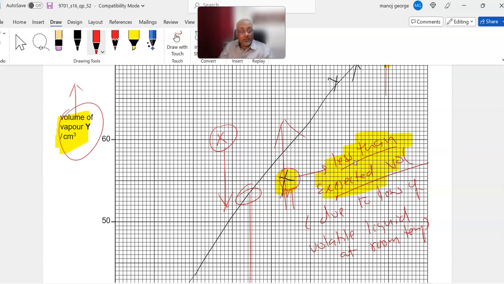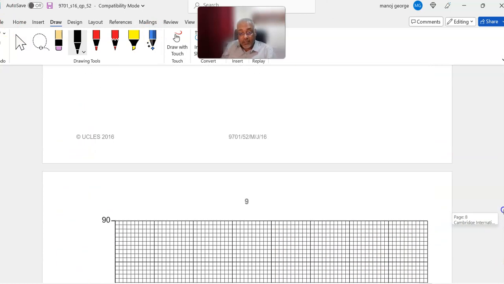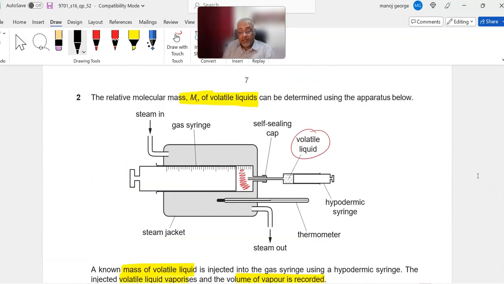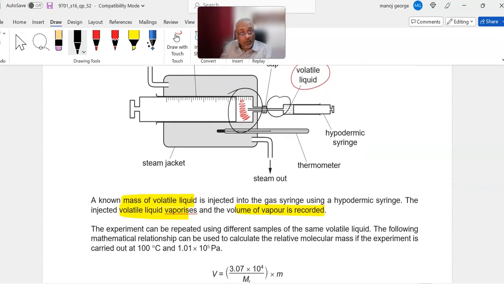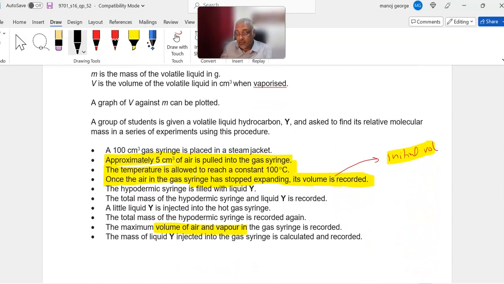The reason you may have to explain why the volume could be less than expected. Remember you're dealing with a volatile liquid. When you transfer the volatile liquid from the small syringe to the big syringe, there's a possibility of some tiny amount of liquid to escape. This usually happens when you expose the syringe and when you're trying to insert the syringe into the big one here. When you insert the hypodermic syringe here, for a moment the syringe tip is exposed, so there might be a tiny amount of that highly volatile liquid there, and that liquid will evaporate and cause an error in the total volume of gas.